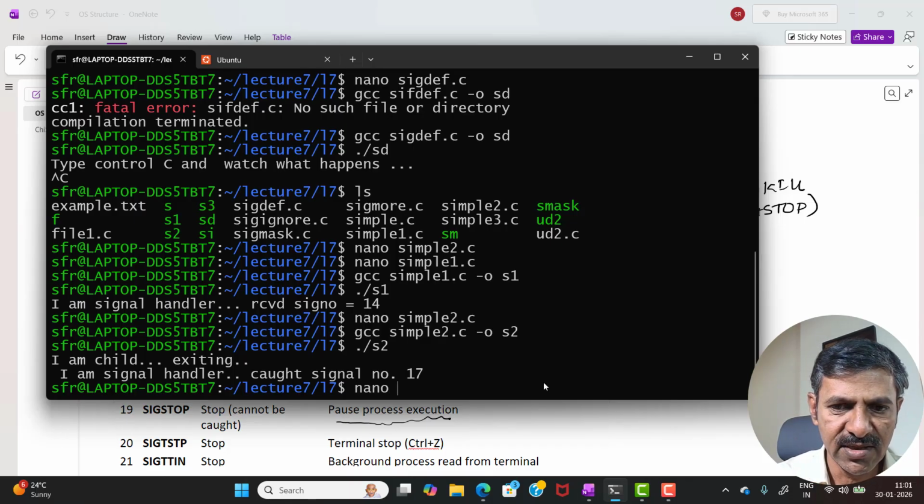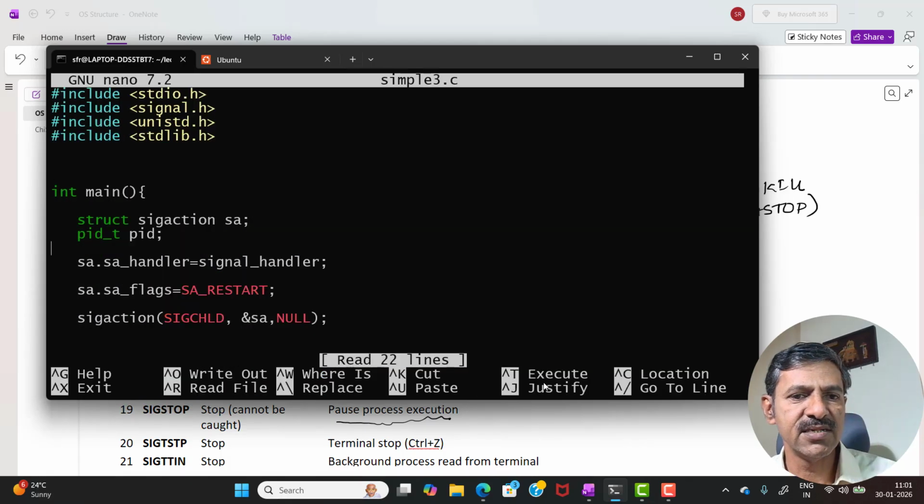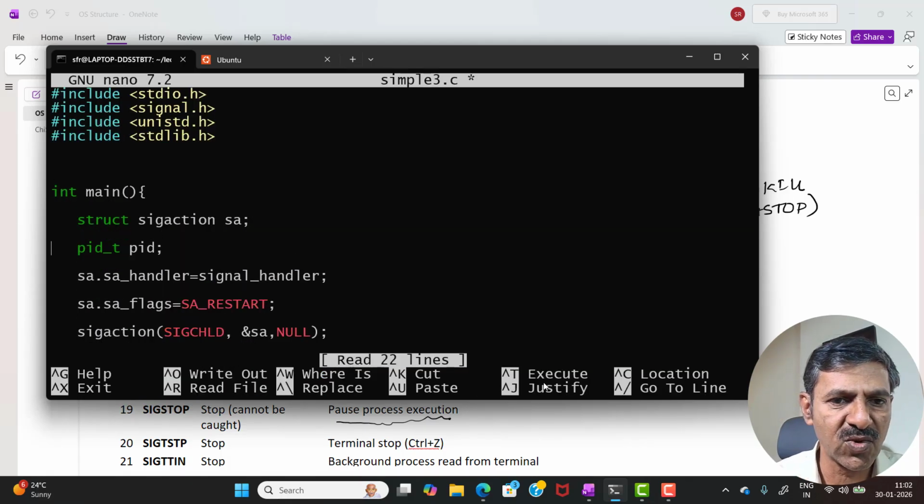Now let us see simple3.c. Let's see how to use sigaction, which is more robust and more portable, for the same SIGCHLD; how I should set up the signal handler in this case. This sigaction is a structure, and it has 4 parts. The first part is sa_handler. So sa.sa_handler equal to signal handler.